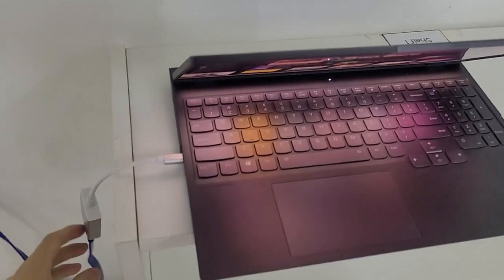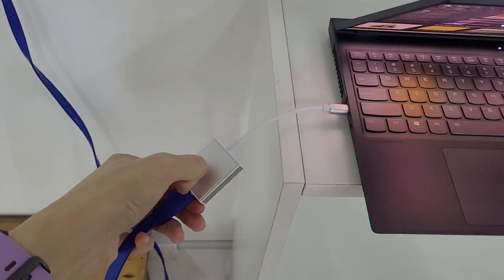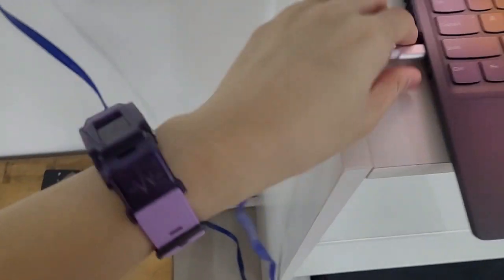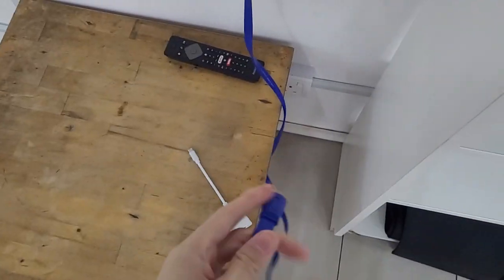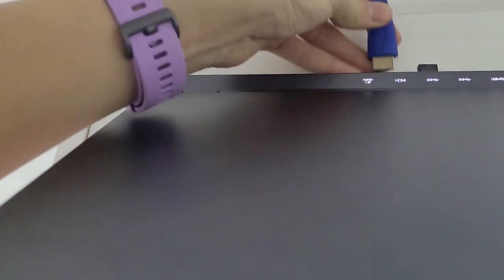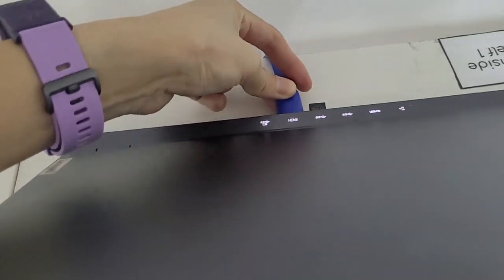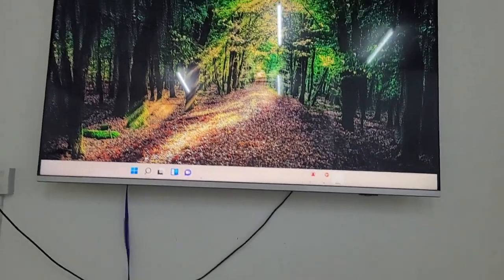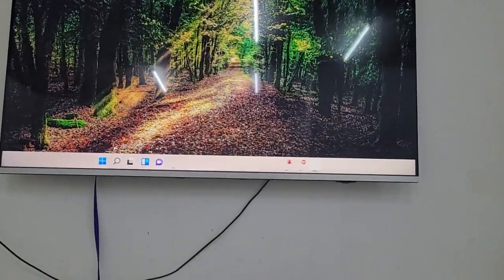Okay, so what I'm going to do right now is plug the cable into the HDMI just to prove the cable is working. Wait, sorry. Sorry, let me unplug it first. So see, it's unplugged. Cable is here. Just to prove the cable is working, I'll plug in the cable here. See, the cable is working perfectly fine.